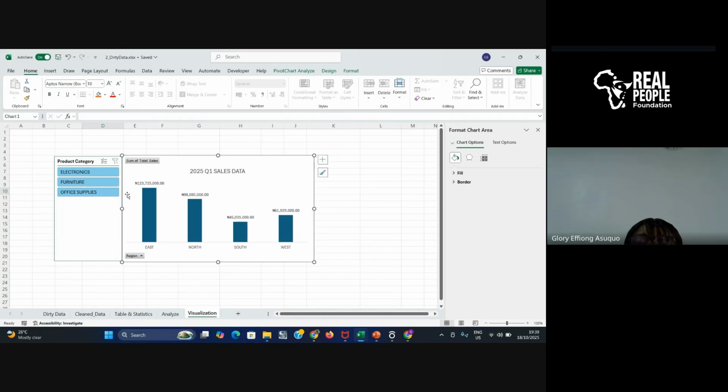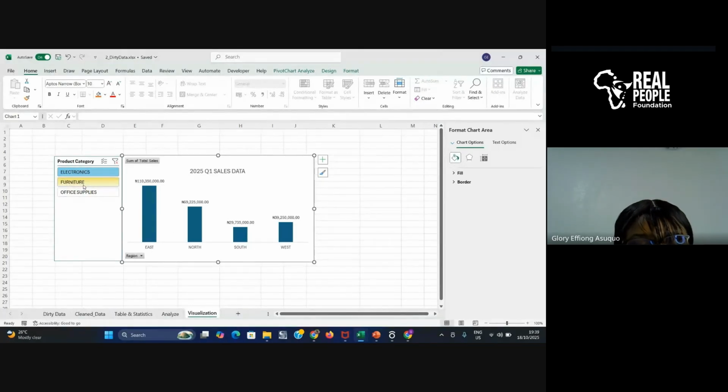This slicer interacts with this visualization. So if I click on electronics, you can see that our sales data transforms when we're looking at only electronic sales.